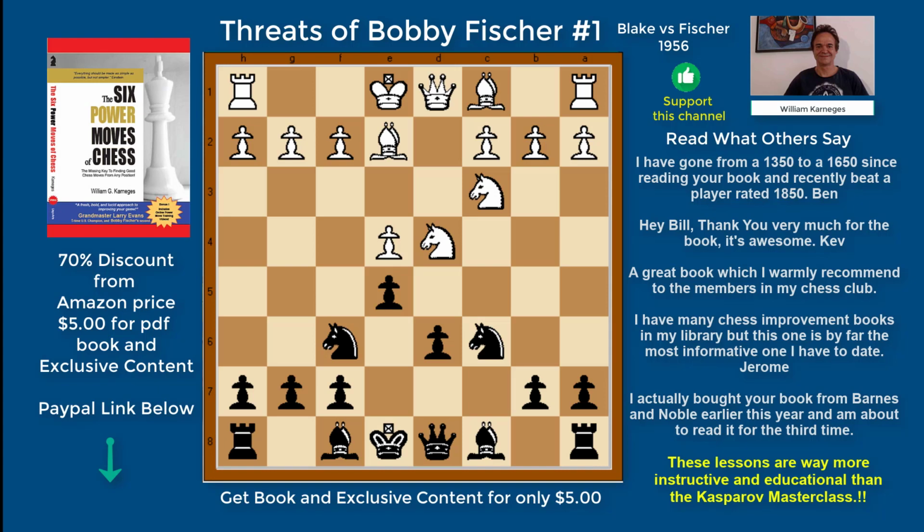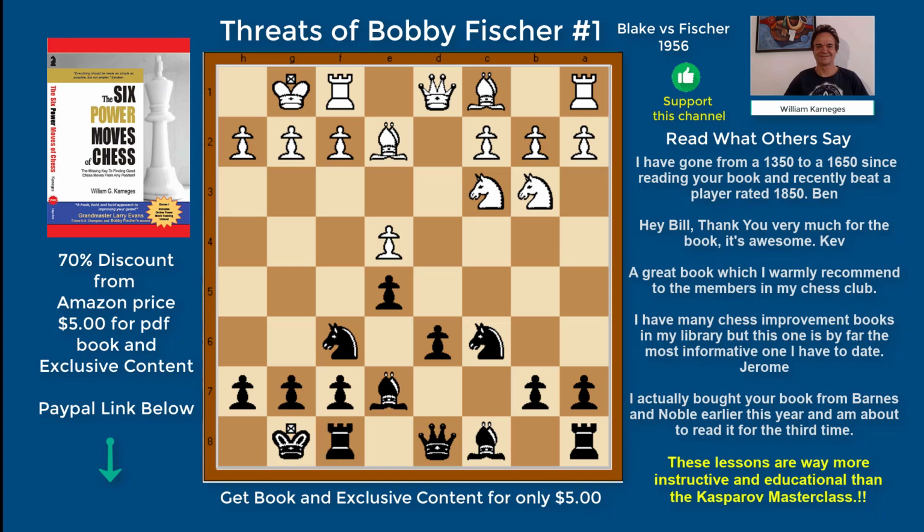Okay, little guy harassing big guy, power move number 5, obvious threat. Knight has to run or capture. He could have captured. Knight to b3, bishop to e7, castle, castle.